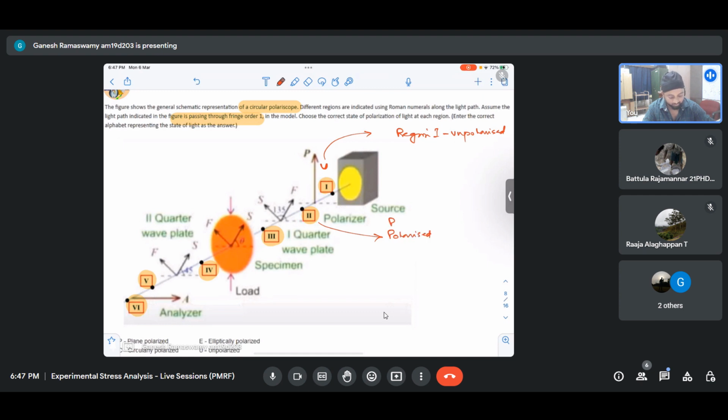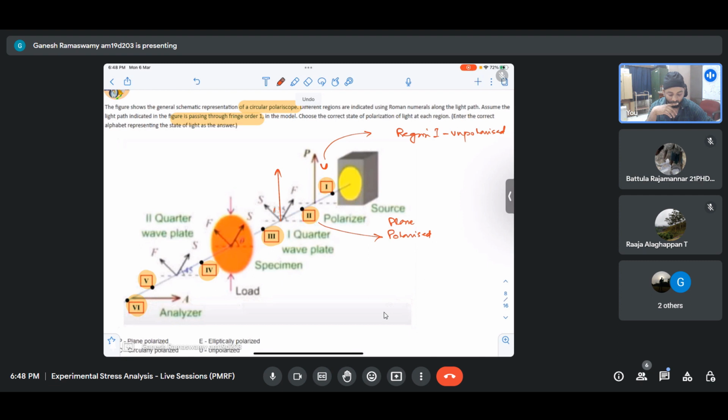Now, once it passes through a quarter wave plate, it has got a retardation of 1/4 of the wavelength. Now, once that happens, we know that our light ellipse has aligned with our coordinate axis, and the coordinate axis has been placed in such a way that we have our light vector like that, which is the input light vector impinging on the first quarter wave plate, and this has been placed at 135 degrees. It is given. What that implies is it gets equally distributed to the fast and slow axis.